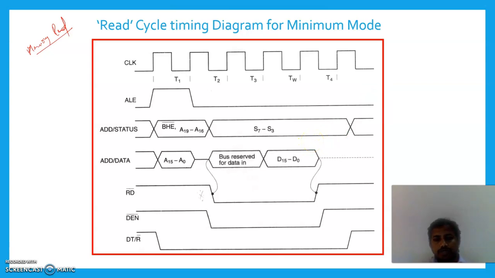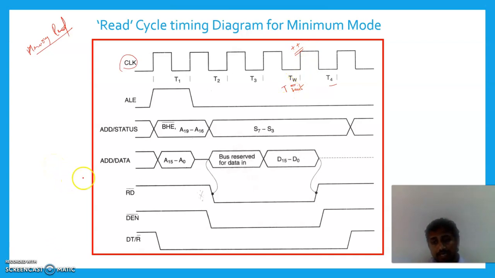When you see the different clocks, the first one is the input clock, and we are taking some states as T1, T2, T3, then TW, which is nothing but the wait state. After completion of T3, if your read or write signal is not ready, we will add these wait states accordingly. One wait state or more than one wait state can be added.